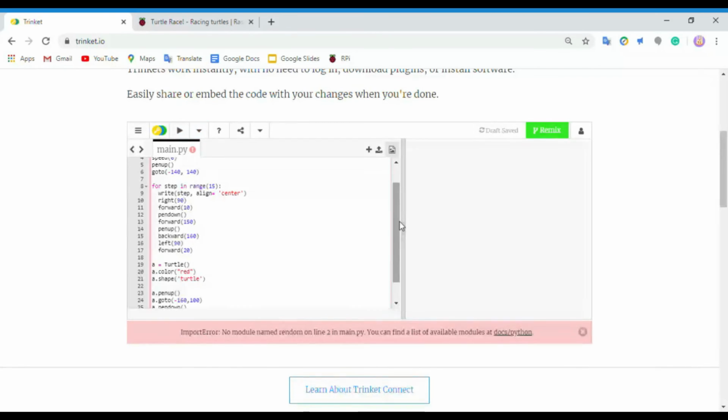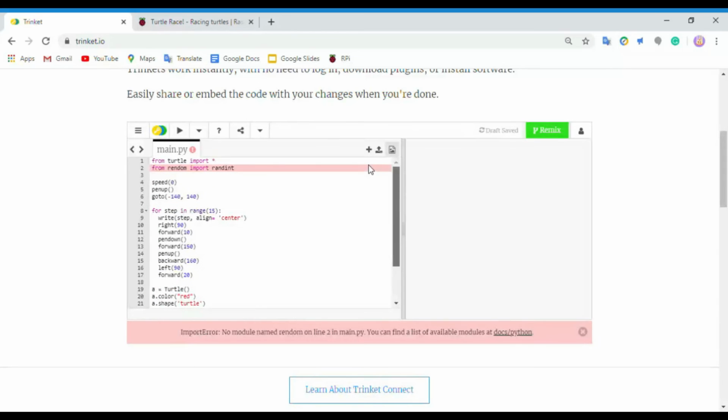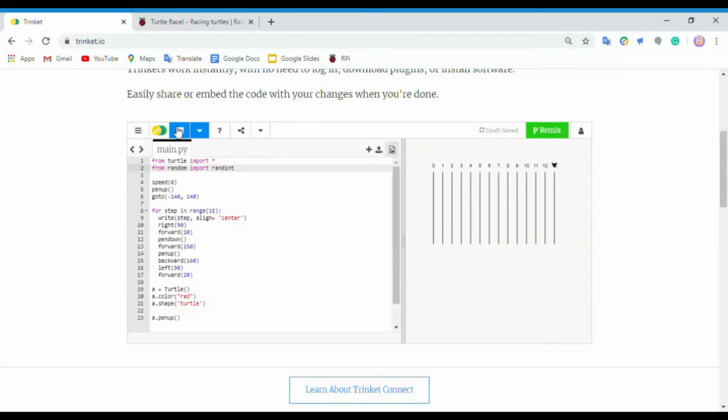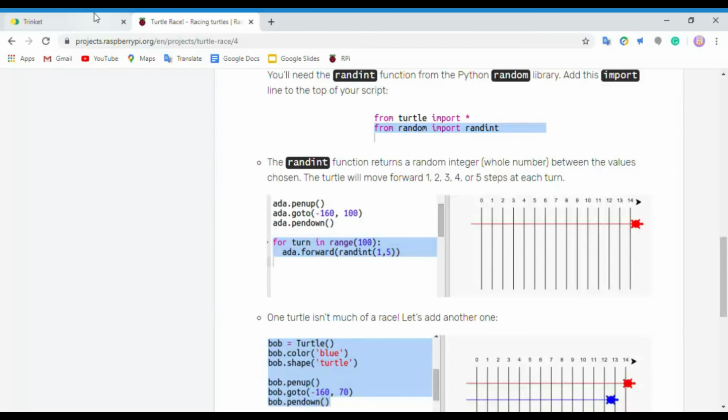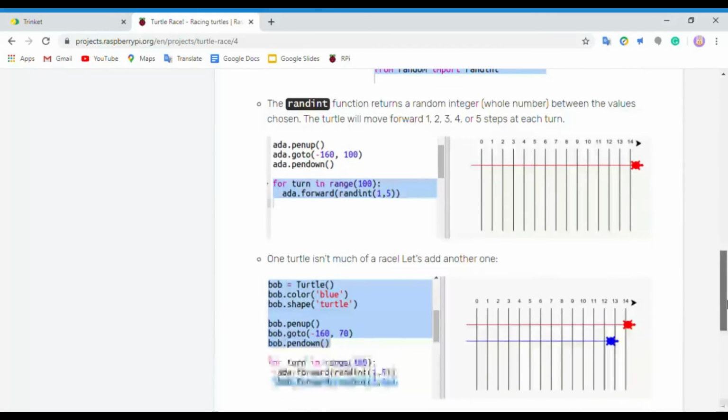As you can see, I made a mistake here, and that is because I put the wrong spelling of random. So all these small things make a huge difference. Let's run it. It's working. Here it's being this slow, but if we do it like this, here it's become faster, and it's going a different distance, going till the very end each time.